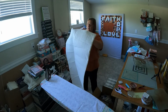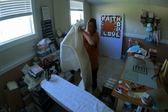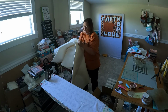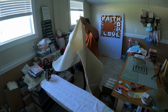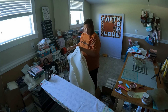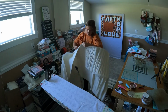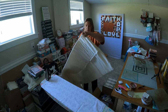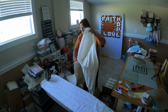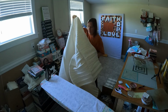Alright. Let's get this all pulled apart. I think for this purpose, I'm going to go ahead and make it a single layer. Sometimes with baby quilts, I like to do a double layer just to add the warmth, but this is a nice fleecy blanket already, so just going to use a single layer of this as soon as I get it all unfolded to where I can cut up a piece.